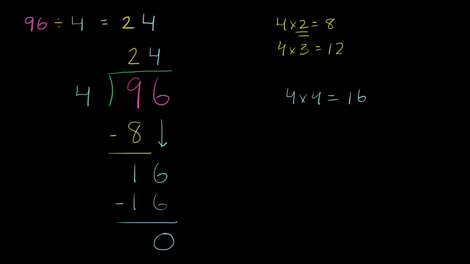Well, it goes 20 times. 4 times 20 is 80. And so we said, well, 4 times 20 is 80, but we still have 16 left over. You do 96 minus 80, you have 16 left over to divide 4 into. And then 4 goes into 16 4 times. So really a lot of this is just saying, well, we first figured out that we could go 20 times, and then we said, well, that doesn't get us all the way to 96. We have to go another 4 times. Hopefully that helps.